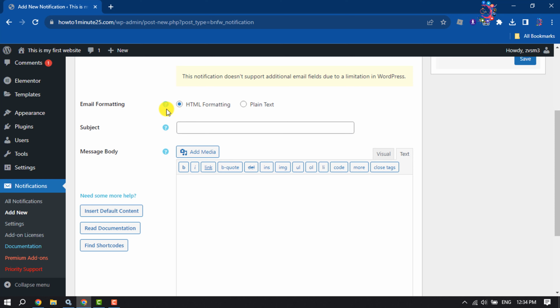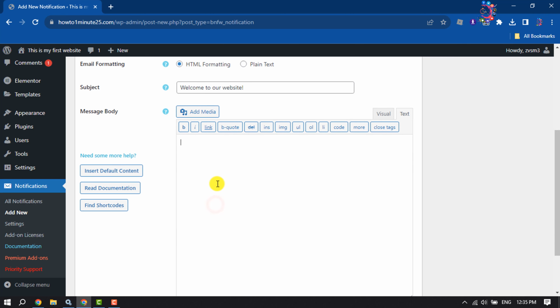You can change your email formatting to HTML or plain text. Now write here your subject. And now write here your message body.